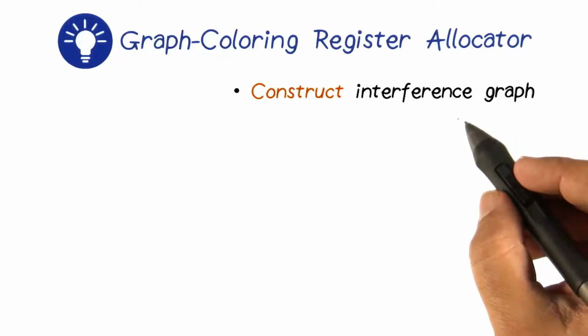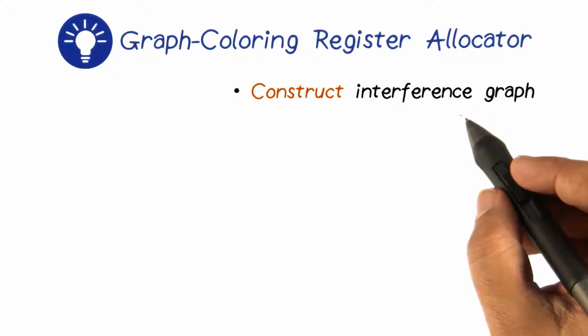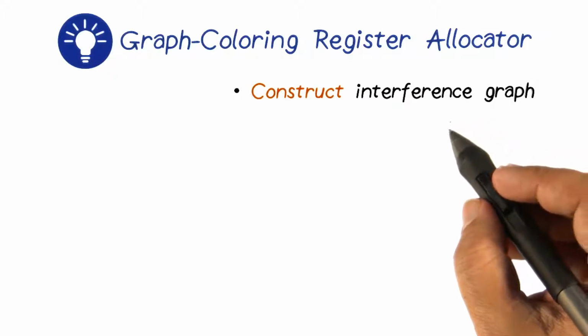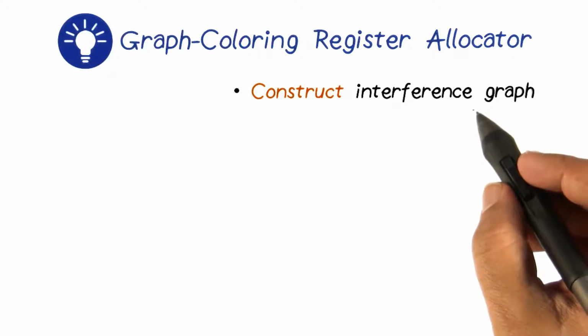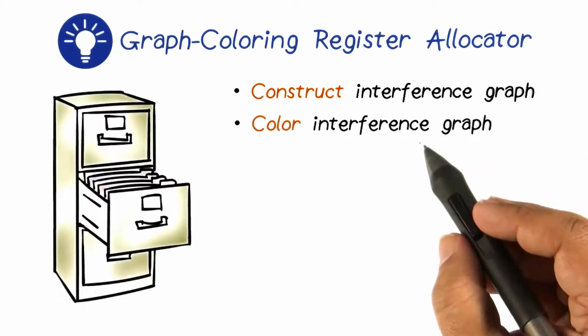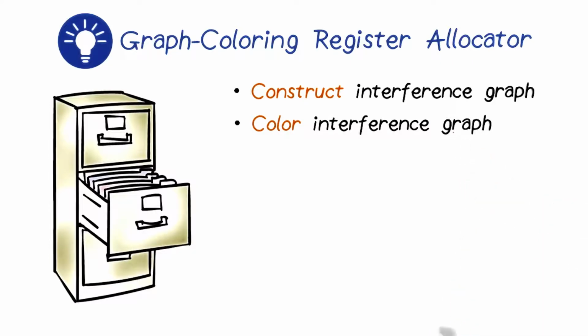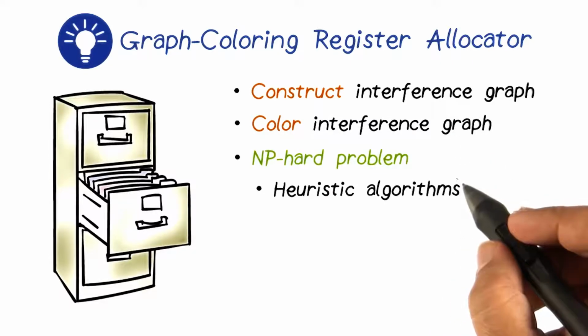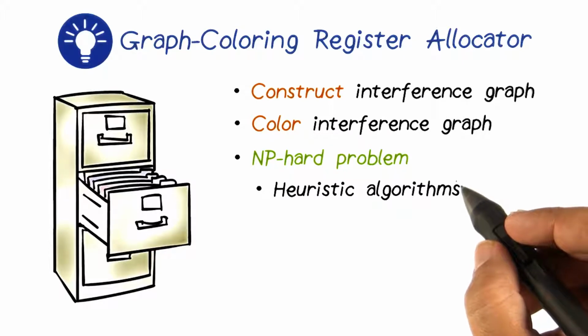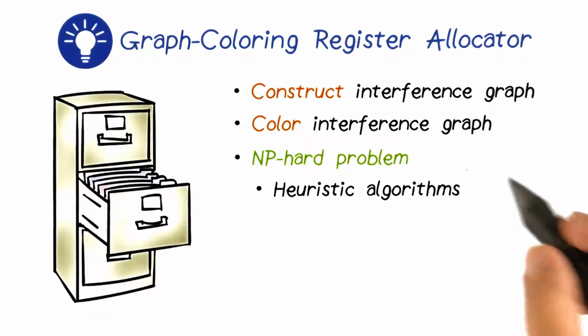So first we are going to quickly review how a graph coloring register allocator really works. Again, it builds an interference graph after constructing webs and so on. Next thing it does is to color the interference graph. So these problems being hard and taking an exponential time, many times heuristic algorithms are introduced, as you know, which involve optimistic or pessimistic assumptions, and they will try to color the graph in linear time.